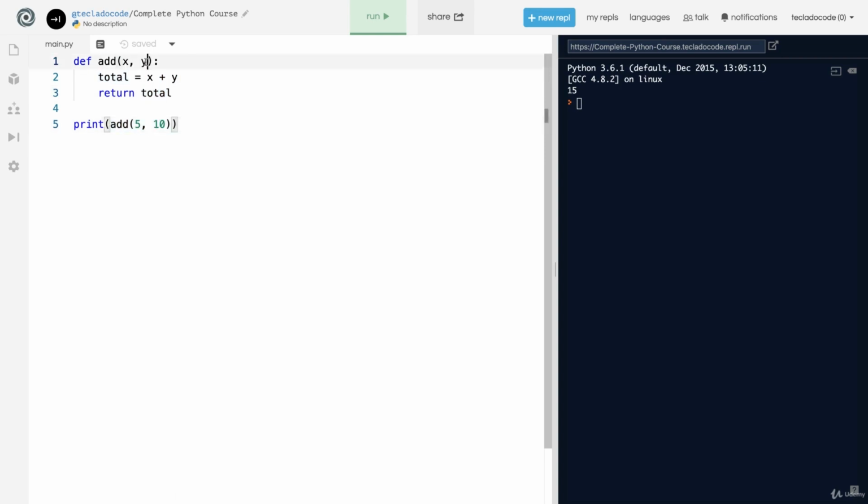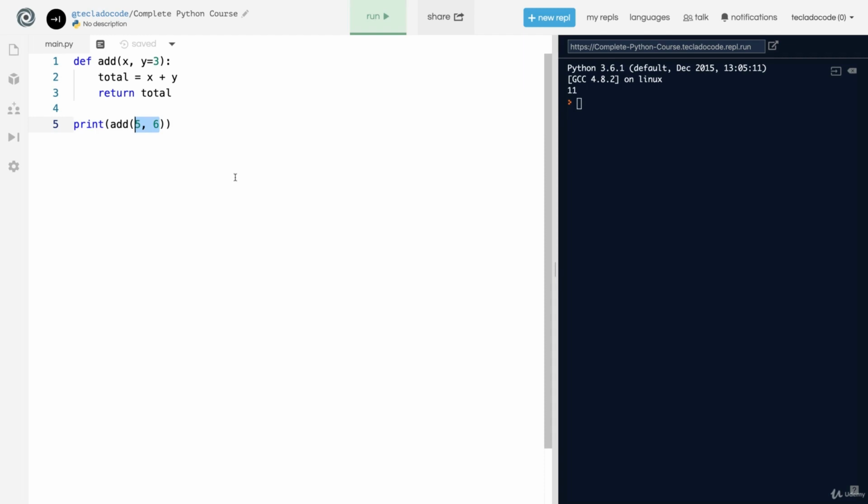In Python, you can say y equal 3, for example, and what that means is that if you don't pass in this second value, then it will be 3 by default, so you can call this function with a single value if you prefer. So you can say add and just pass in 5 inside the brackets, and then y, because it doesn't have a value, will take the value of 3. So if we run this, you'll get 8. Notice that you can still pass in a value if you want, and that just means that y will be this value, and it will not take the default value.